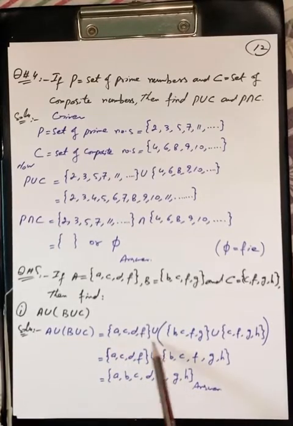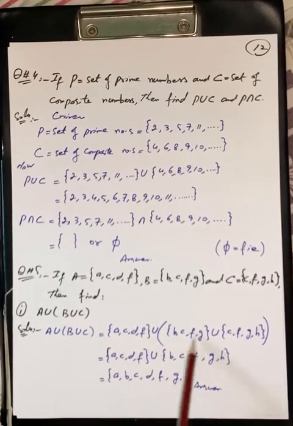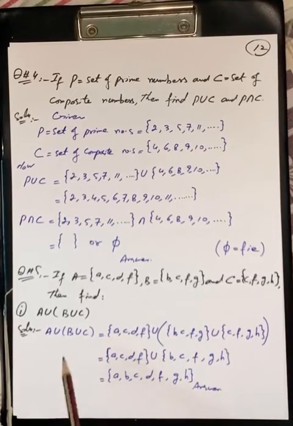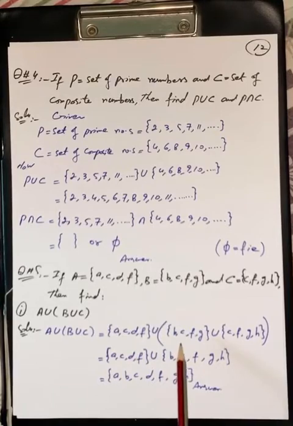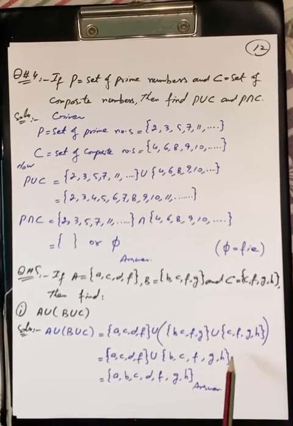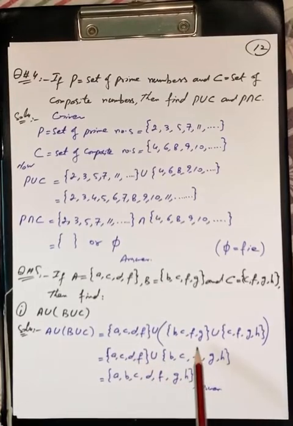I start the bracket, then set B, I write the set B's elements, then union, I write union, then C set, I write the set C's elements, and then close the parentheses like this. Same, what is given, what is written, I just use the sets' insides, okay dear, in tabular form. So this remains out because, as I told, we solve inside the brackets first.